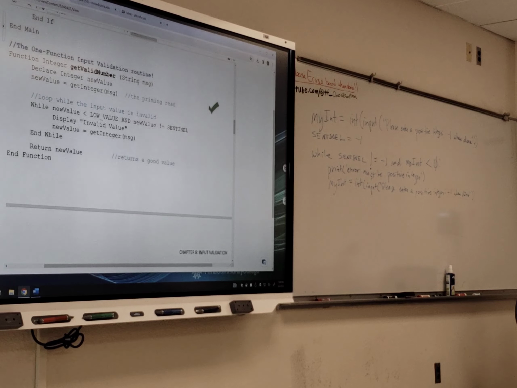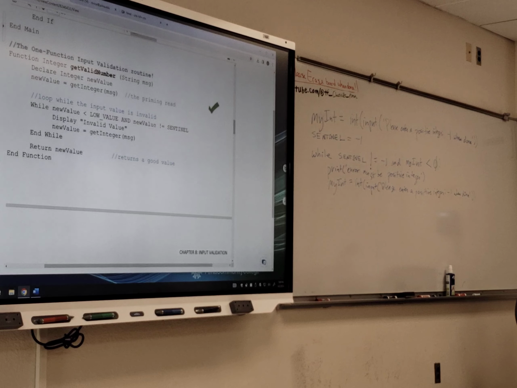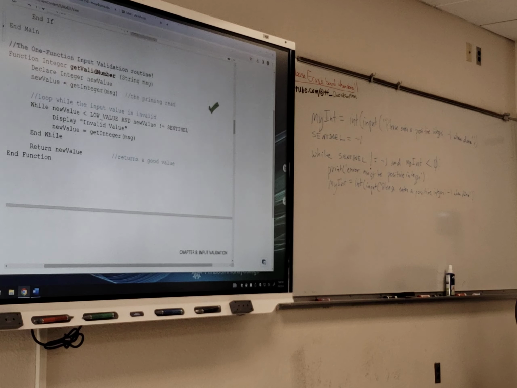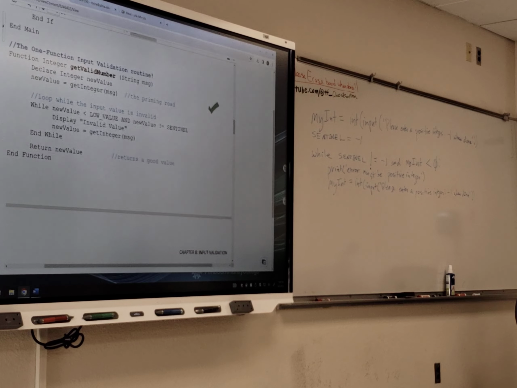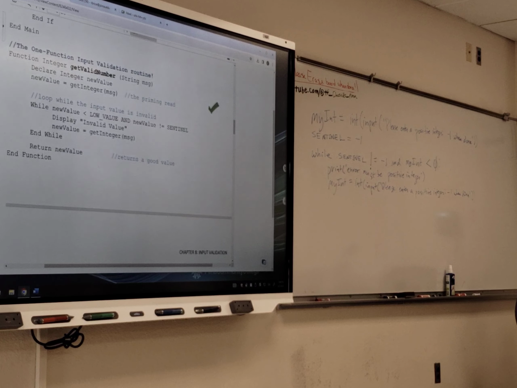And new value is not equal to sentinel, same thing. Okay, so it can be a global variable that's made within the function? That would be a local variable. The reason we can check against low value inside here is it was declared at the very top. At the very top of everything, yeah.